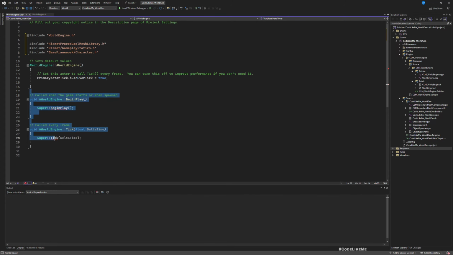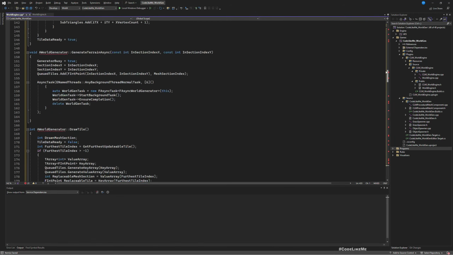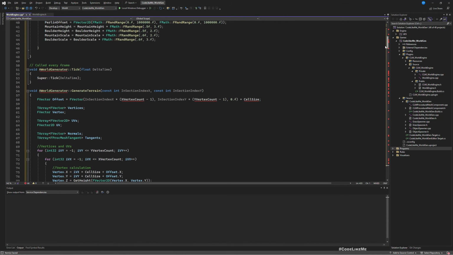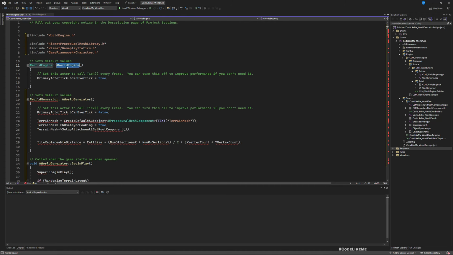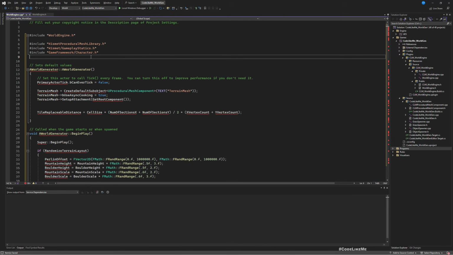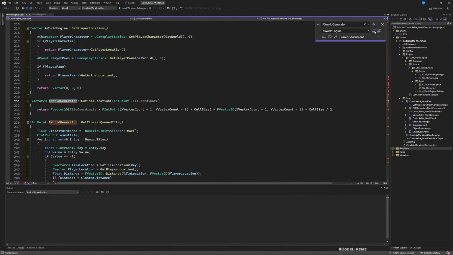Now I'll leave only one function, because I need to replace this CLMWorldGenerator with CLMWorldEngine. So just copy this. Now select CLMWorldGenerator, Ctrl H, and replace with CLMWorldEngine. Do it for all the instances of CLMWorldGenerator.